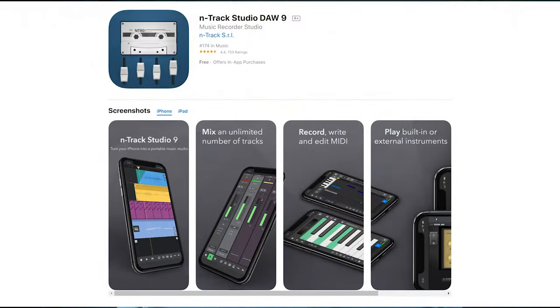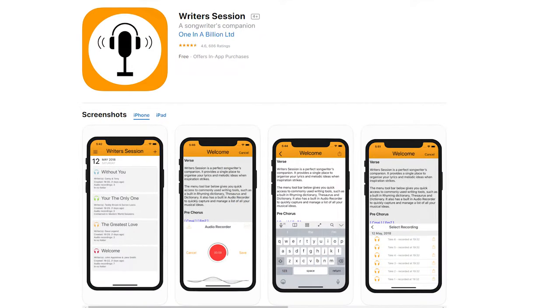As far as tracking parts on a phone, if you want to write actual instrumental parts, the app I think is best is N-Track. They're all a little bit fiddly and I'd rather do it on my computer, but if I'm in a bind, that's the app I'll use. Geared more towards songwriters is an app I love called Writer Session. When you start a session you can record quick vocal parts, but where it really hits its stride is in the lyrics section. As you write your lyrics it has an integrated rhyming dictionary, a thesaurus, and a regular dictionary — a lot of valuable tools on the lyric writing side.